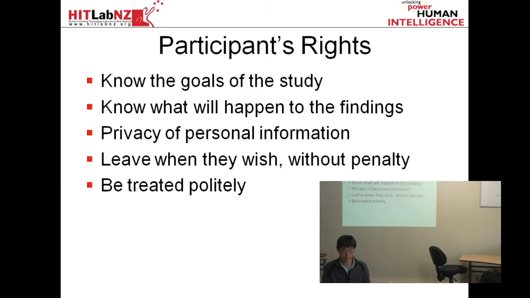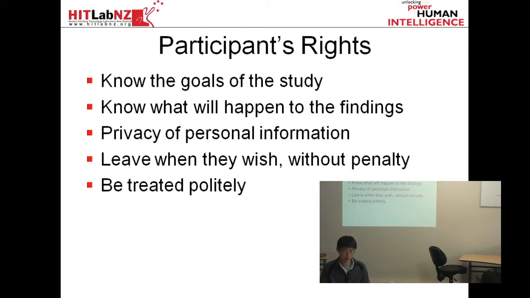And the other aspect of recruiting participants is about participants' rights and human ethics. There are certain things that you have to make sure the participants are aware of, and the main thing is what the rights of the participant are while they are participating in the study.